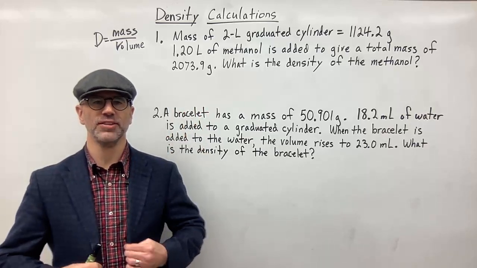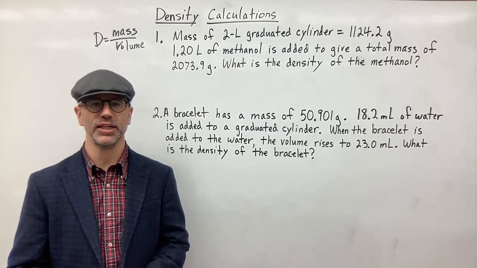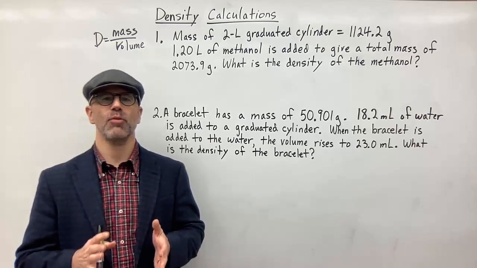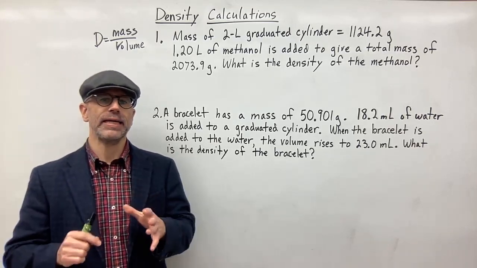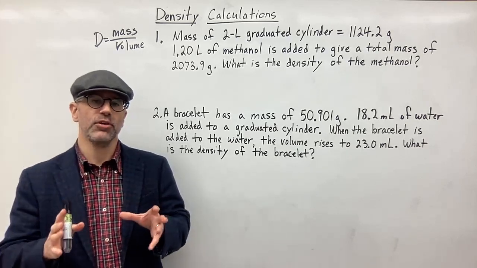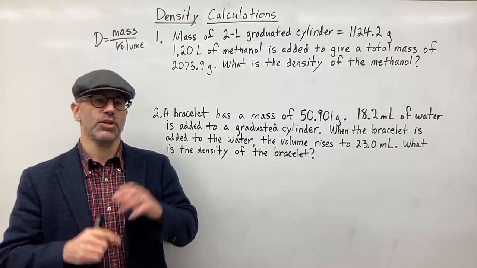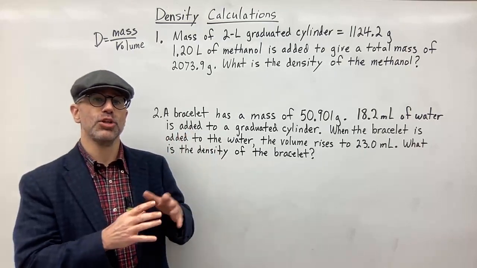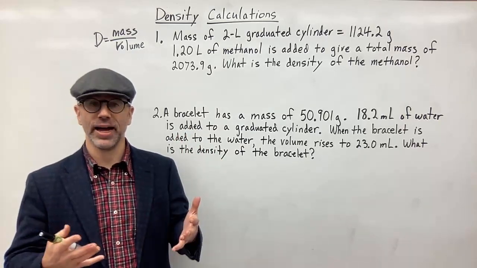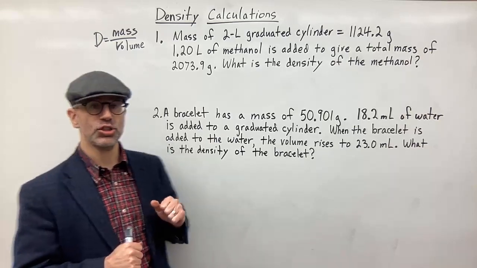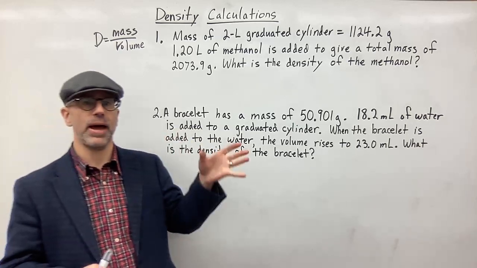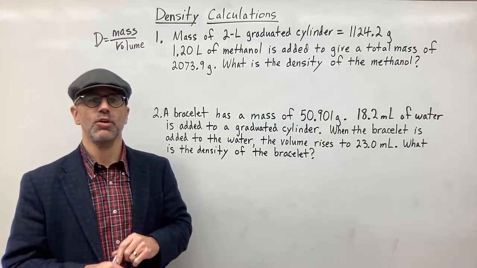My name is Mr. Kowalt, and in this video I'm going to be talking about density calculations. I'm going to go over a few examples of how to calculate density. One of the things I want you to pay attention to is that when you're doing density calculations, a lot of times you'll have a mixed amount of calculations. You'll maybe have to do some subtraction to get to a mass or a volume, and then divide to get to the actual density. Just to remind you, density is mass divided by volume. Simple enough, right? Just find the mass, find the volume, divide, get the answer, right?